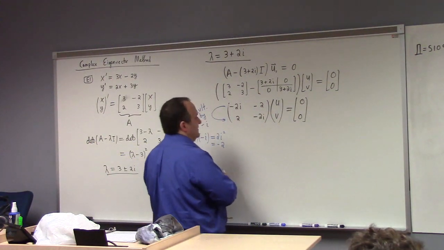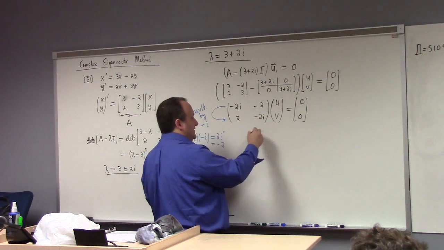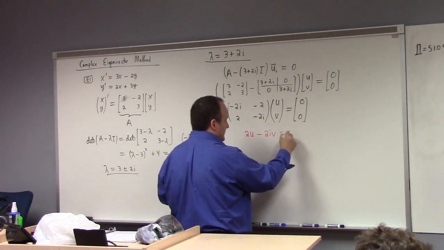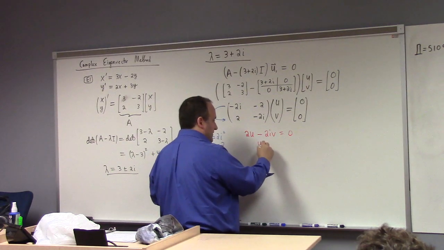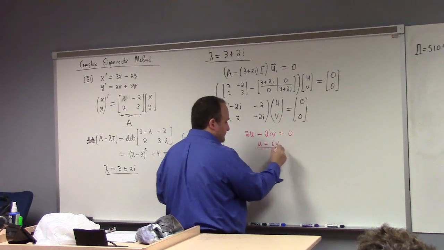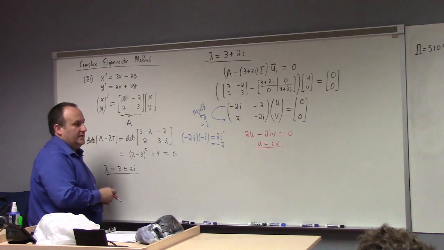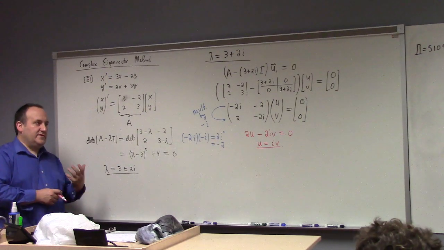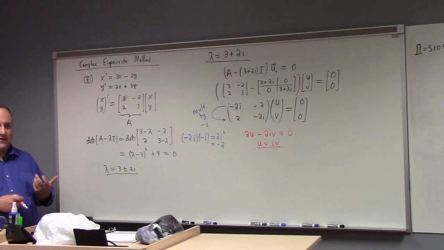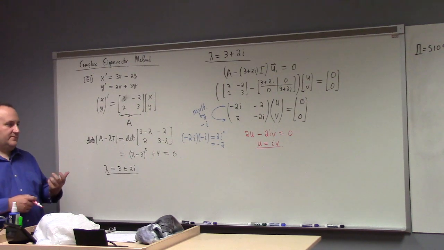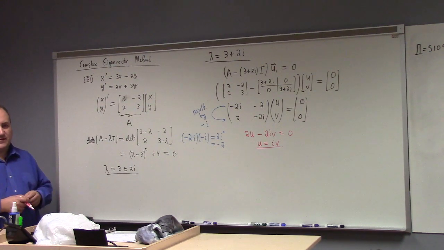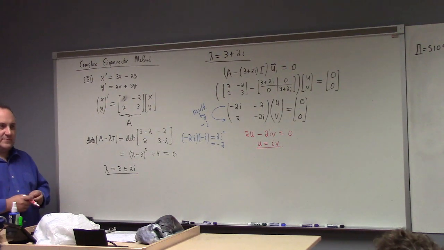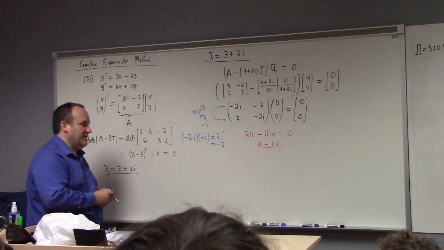So I like the second equation because it gives me 2u minus 2iv equals to 0, which gives me that u is equal to iv. All right? So then you can make u whatever you like. And u and v should be understood to be complex values here. So if somehow you got division by a complex number, make u or v such that you get rid of that division, you know? But here we should probably just put v equal to what?